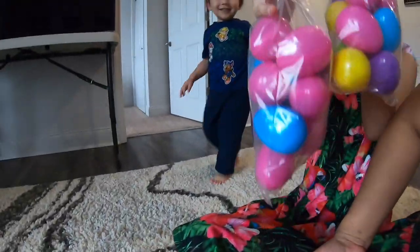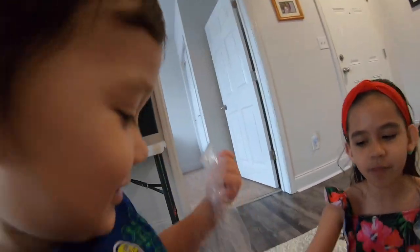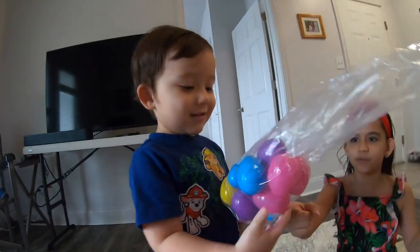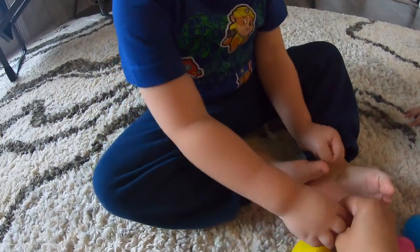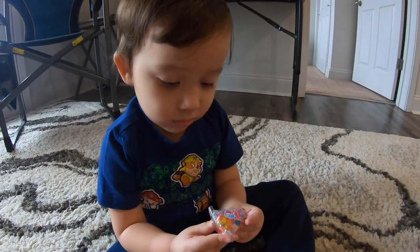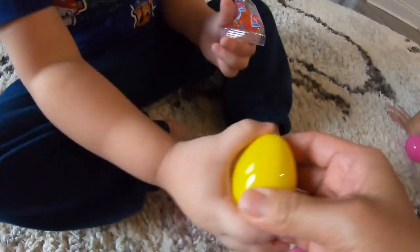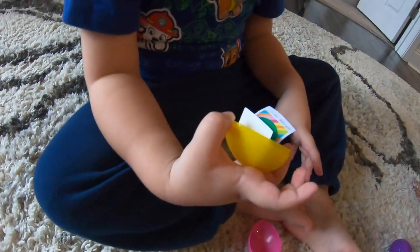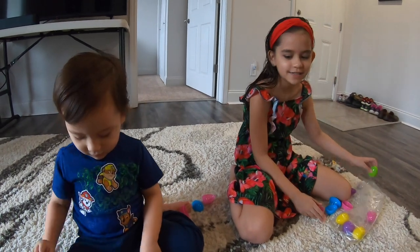We're gonna open what's inside the egg. So these are the eggs. What is that, Bryson? One of them is for you to open, Bryson. Open it. One of them is for me. This one, Bryson, this one. 1, 2, 3. Whoa, what is that? It's candy. I don't know what that is. Oh, jelly beans. Jelly beans. What is this one? 1, 2, 3. Whoa, wow. Sticker. More jelly beans.